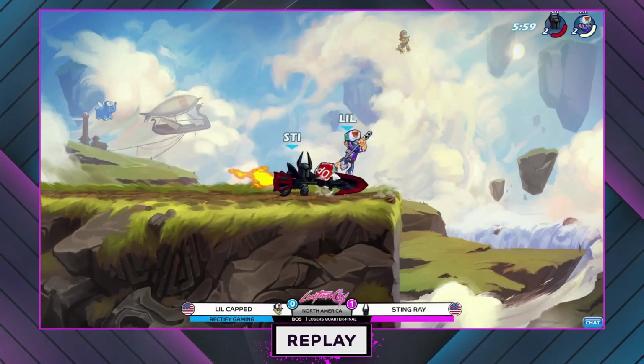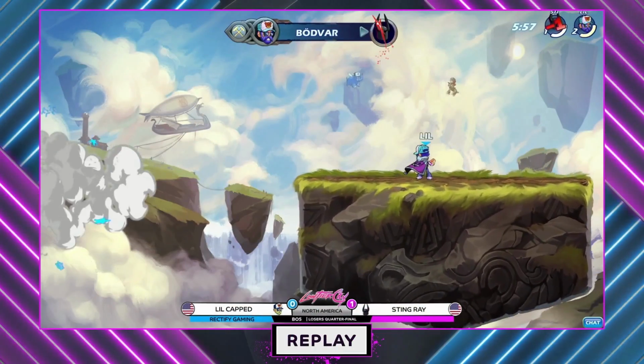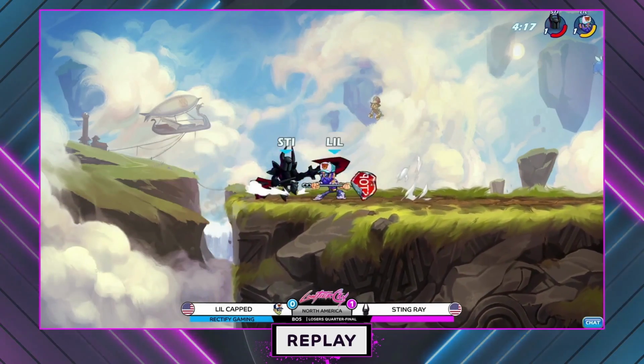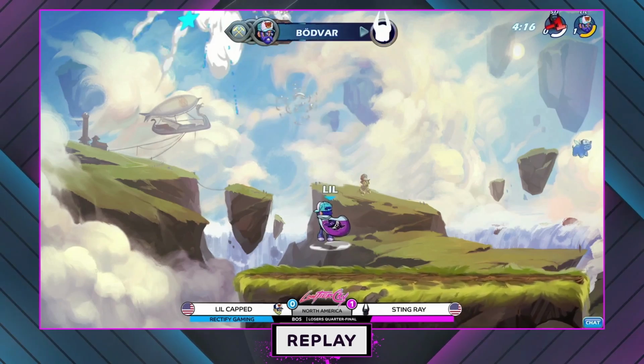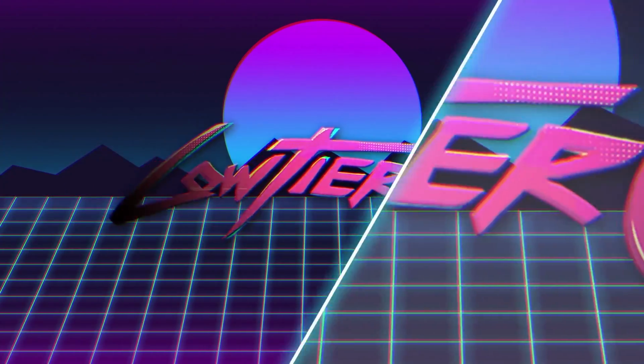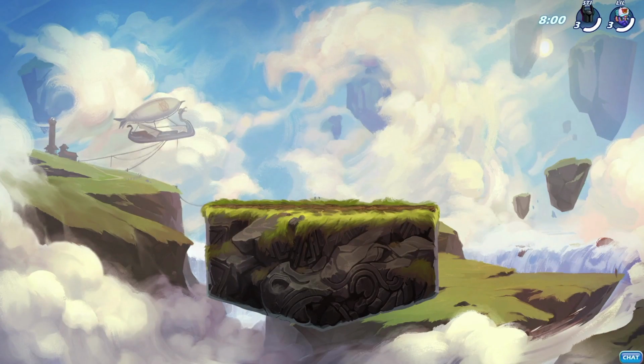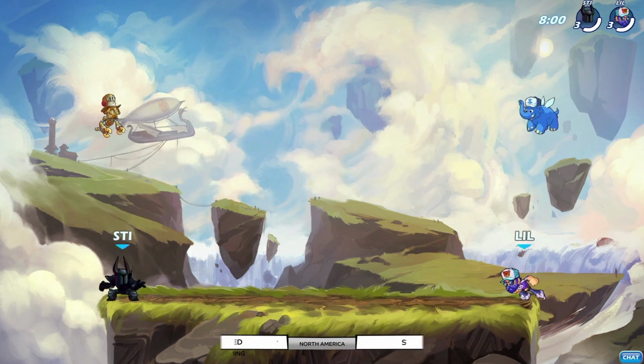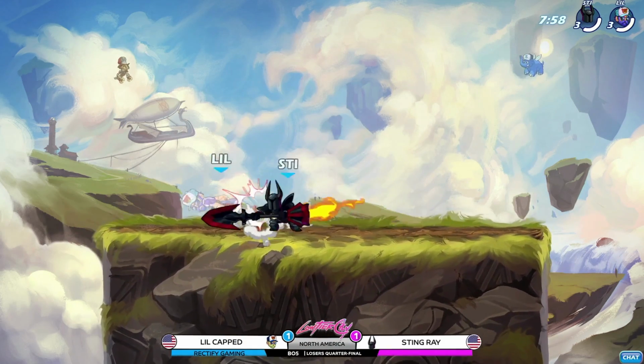We're tied 1-1 in this best of 5 set. Cap looking really strong here. Same thing for Stingray, though. Yeah, both of them having some really explosive moments. Both of them showing that they have the potential to close out this set, but just kind of that pendulum, that momentum, swinging back and forth between the two of them.